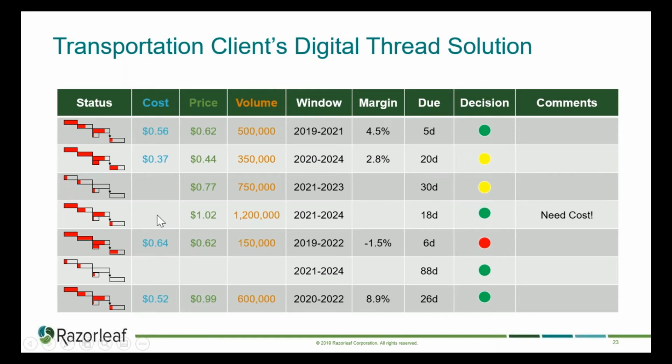The strength of their digital thread solution, what they were happy to find when they educated themselves, was that they could put something in place that would let them go from this view, which they already had in a spreadsheet, down to the actual view of, well, is there a bill of material? How many components are defined in that bill of material? Are costs assigned to each of those components? How close are we to knowing the cost of that bill of material? They could actually drill through this dashboard because the data was live. It was all connected through a digital thread, and they could get to information they needed to make decisions. That's what was so important to them, not just a nice picture of things, but that they could drill to the data. That's why the digital thread was so important.